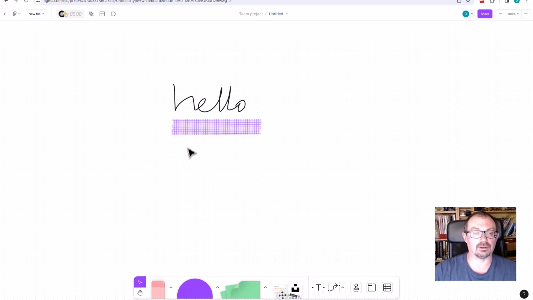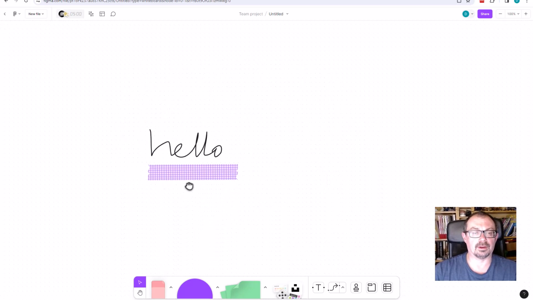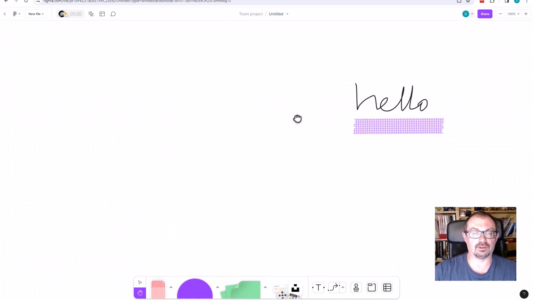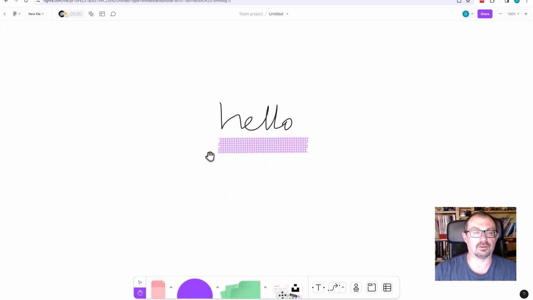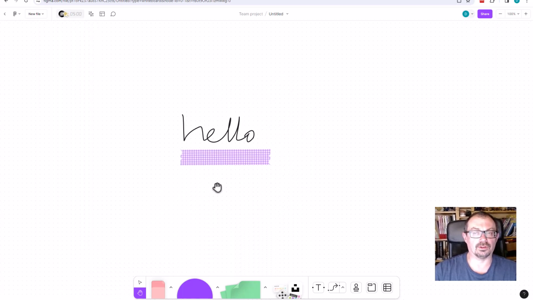Now I've got something on the screen to show you. I'm on my computer, so I've got my mouse here. I'm going to click the middle mouse button and the middle mouse button will pan around my screen. But if you're at the interactive whiteboard, then obviously you go to the hand tool, and the hand tool will then just click on the screen and that will move you around. Moving the wheel just moves you up and down. It doesn't zoom in. If you want to zoom in, up in the top right corner, there's your zoom.